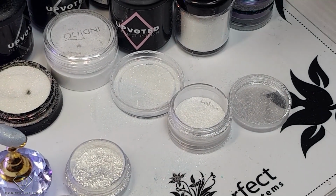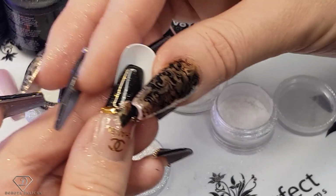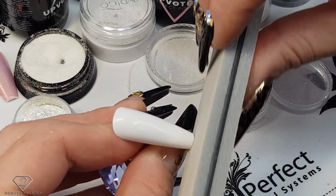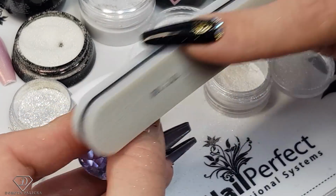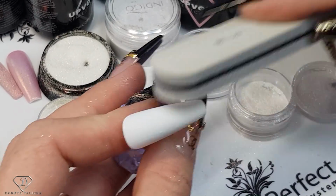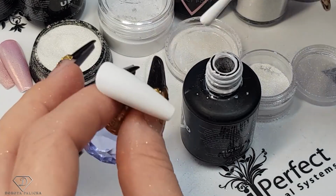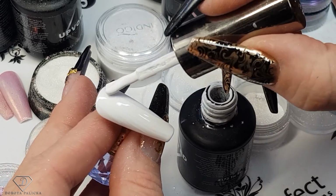So here we will apply the white, so you can see it. It is going to go over the sticky layer. Okay. And sometimes the sellers sell the pigments as chromes, and then you're really disappointed because they don't give you this mirror look, just because they are not chromes, they are just pigments. Okay, so here I need the inhibition layer to get this pigment to work. So I'm just applying a white.